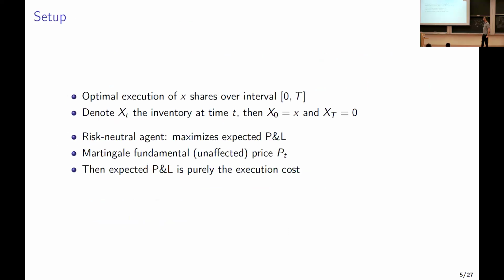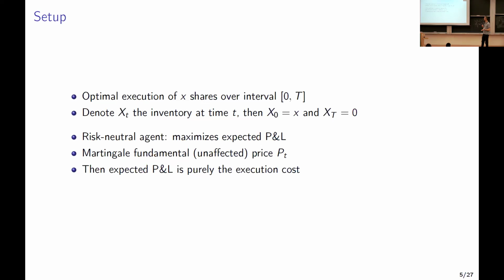Just some notation. I'm going to be looking at the simple optimal execution problem. I imagine that I have X shares at the beginning of the day, which could be negative. I'm going to put myself a constraint at capital T. T is already chosen, that I have to unwind completely the inventory by capital T. So X_T is the inventory at time T. So this is basically how many shares I have in my book.